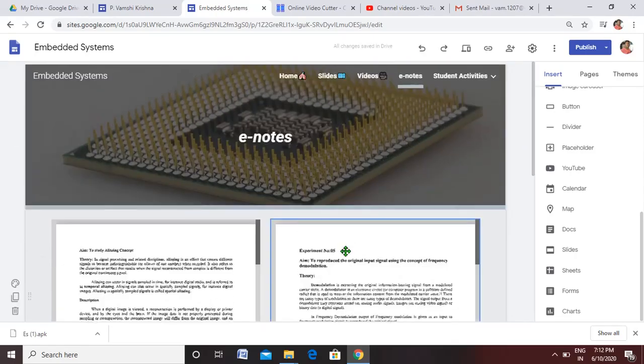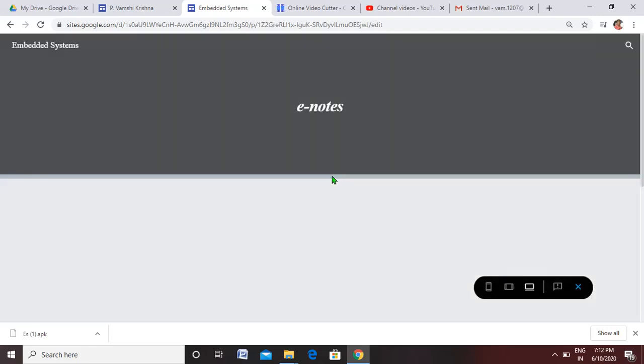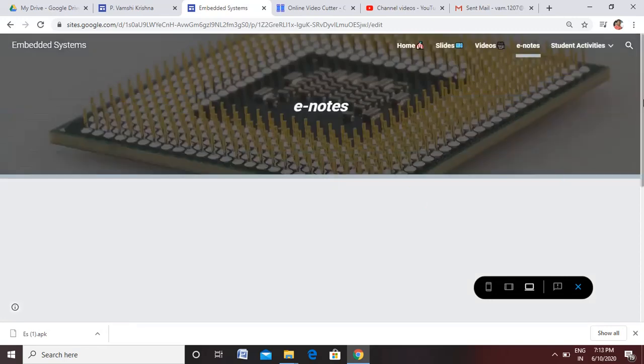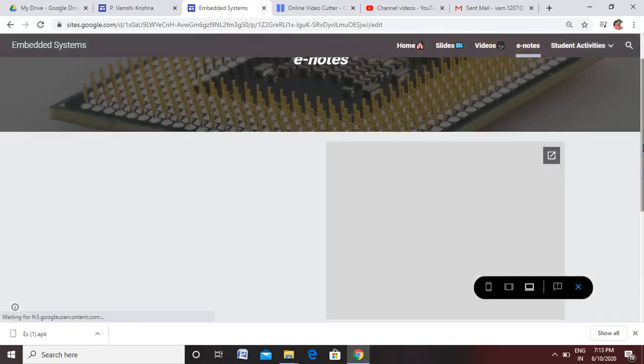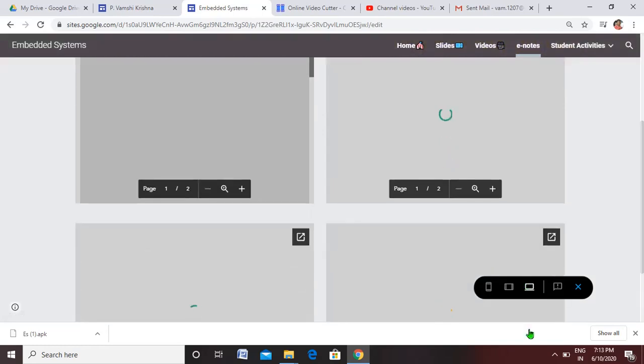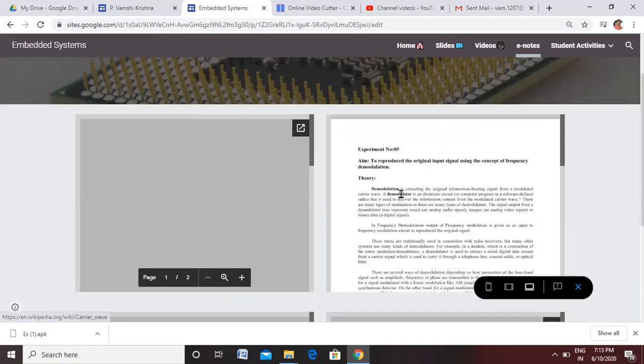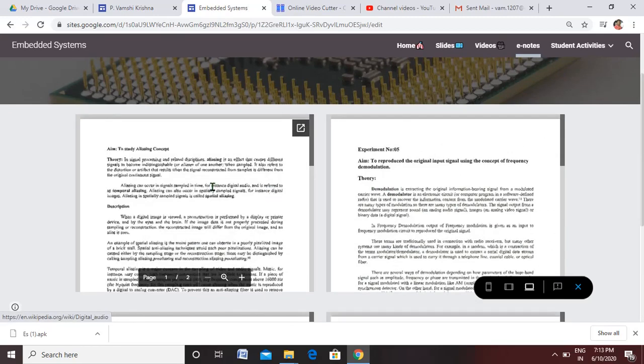So now how can the students see these documents? For that purpose, I'm going to the preview, click on this preview. So here whatever documents you inserted from your Google Drive, it simply displays here.